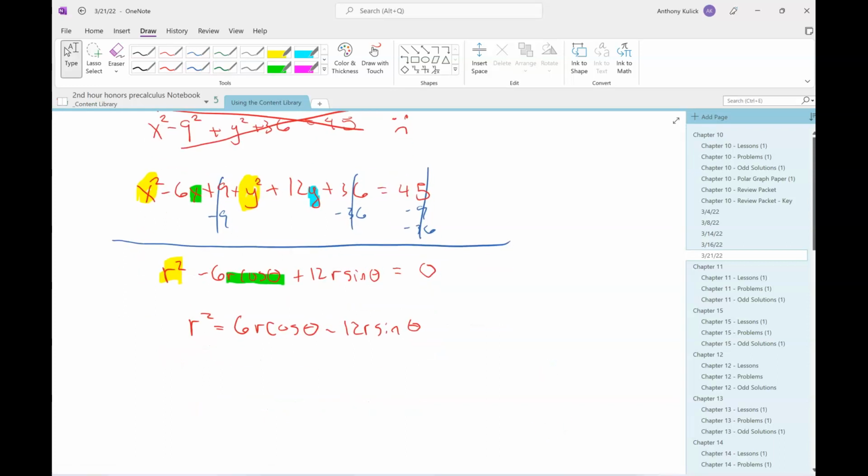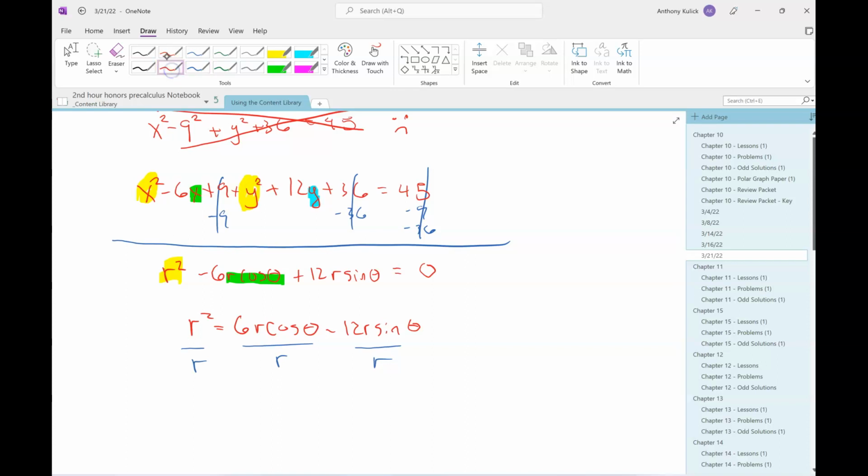You're almost there. We need to have it r equals instead of r squared. You could take out the r from the cosine theta, sine theta, and then just divide it out. Okay, so divide both sides by r. But you can't really do that yet because you have a subtraction sign. But can't you distribute division, right? If you divide both sides, still the same thing.